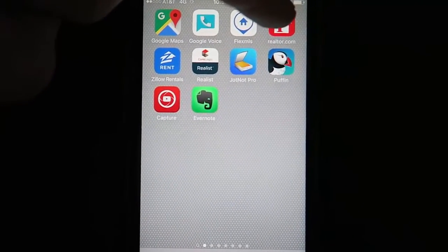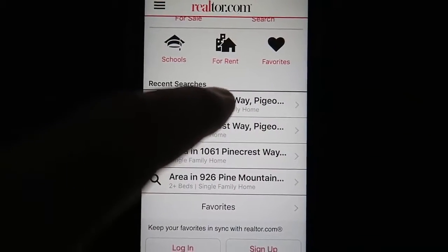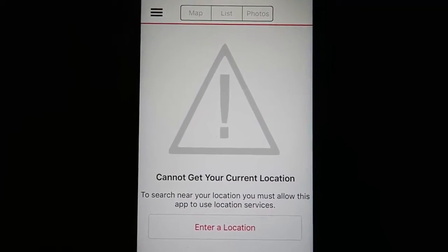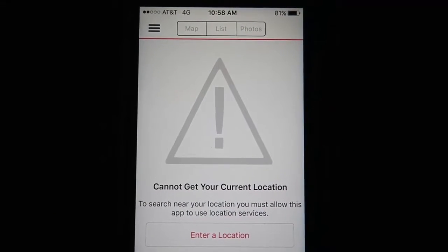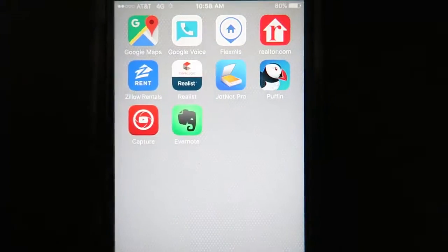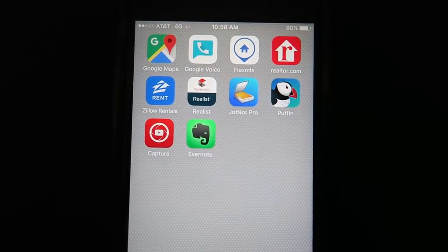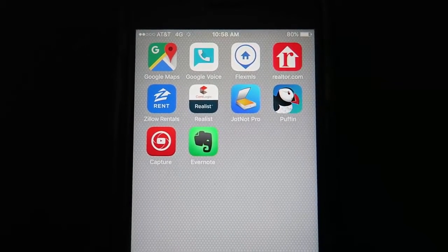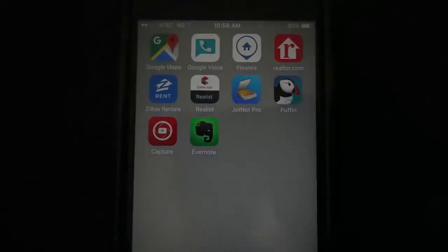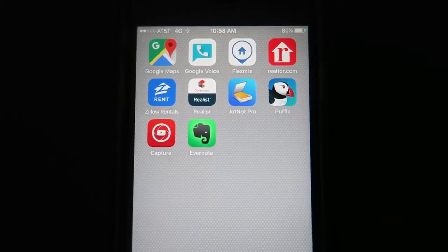Realtor.com is really helpful for looking at active listings in a way that's very easy to view. It shows all active properties for sale on a map and is really easy to navigate through. One important thing to recognize is that Realtor.com has the most accurate information. Zillow, through court cases recently, has lost their feed for direct access to the most up-to-date information when properties become available for sale. So Realtor.com is much better for active sale information. It's nice to know what's going on with the competition, and Realtor.com is a nice, easy way to access that.